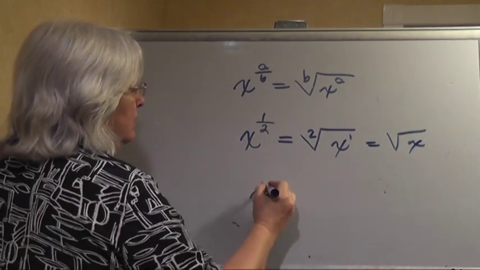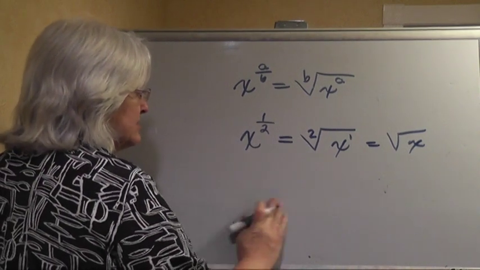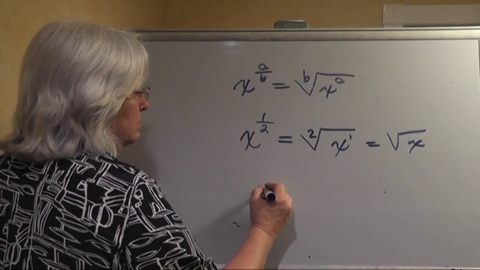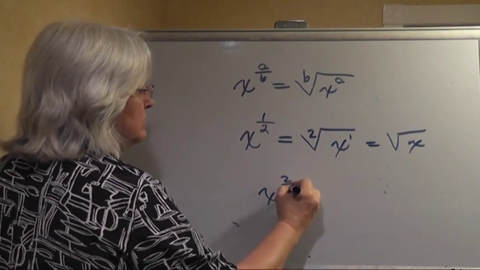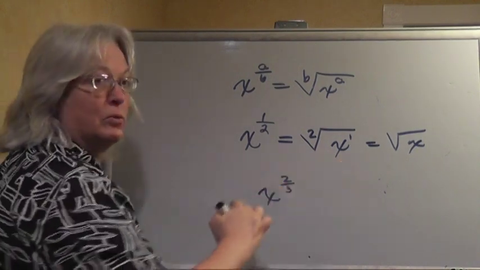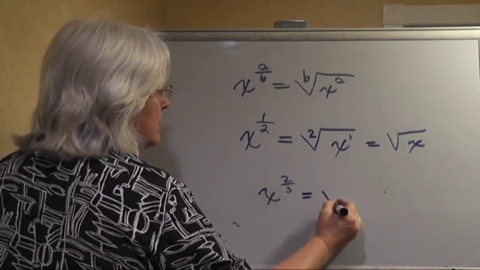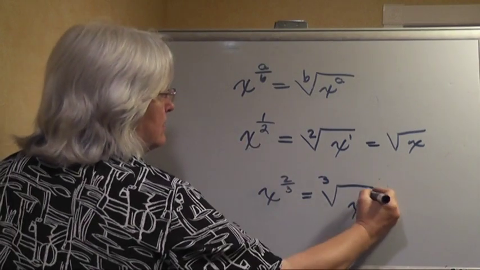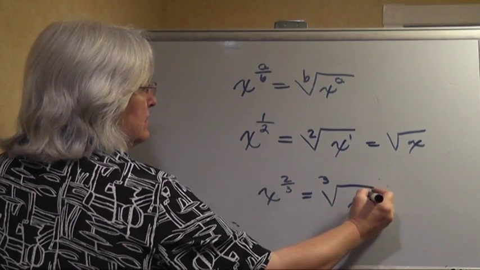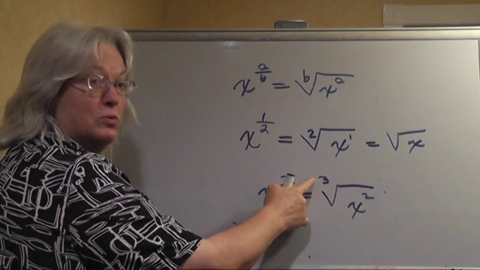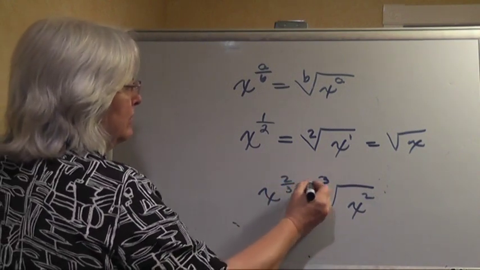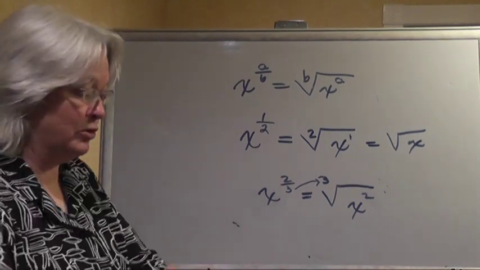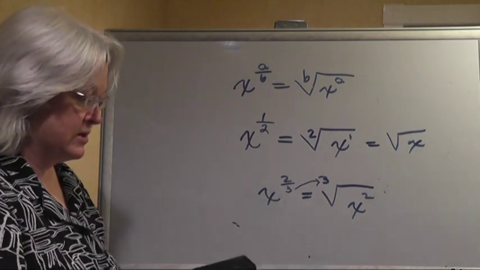So when you have a variable that is raised to a power, let me just stay with the x. If I have x to the 2/3, how do I translate that into this symbol here where I'm using an actual radical sign? The number in the denominator is the root. The number in the numerator is the exponent, which would be 2. So, x to the 2/3 is the cube root of x squared. Your denominator is your index, okay? You just have to sort of play around with this, get used to and practice them some. Go ahead and read in your book and look at their examples, see what you can come up with.